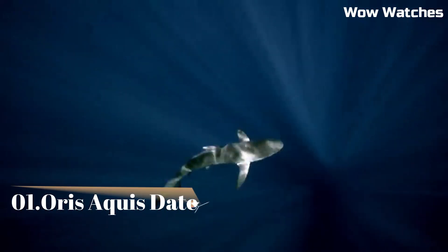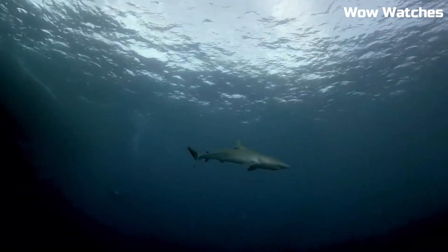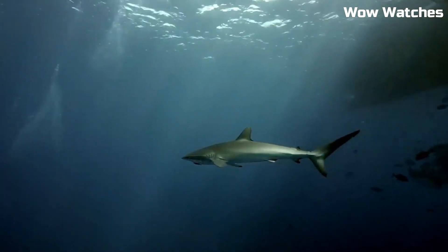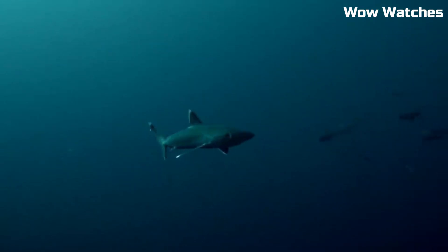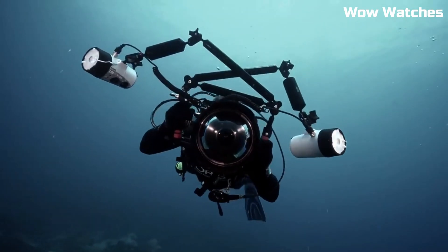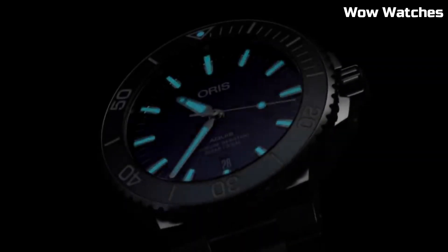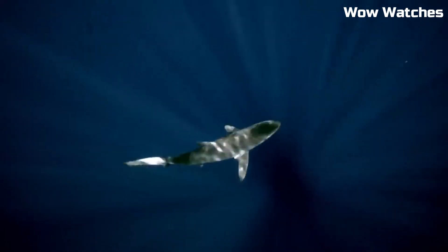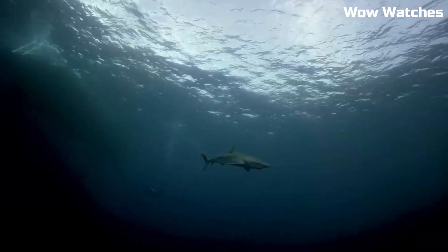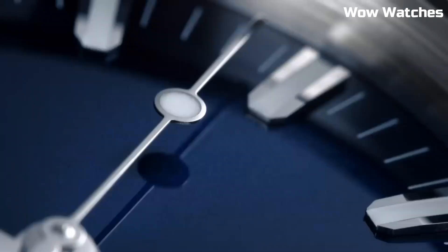Number 1: Oris Carrieres Fort Reef. The Oris Carrieres Fort Reef Limited Edition pays homage to the iconic Florida Reef and its preservation efforts. With a 43.5mm stainless steel case and blue ceramic bezel, it blends aesthetics and durability. Its gradient blue dial, sapphire crystal, and Super LumiNova markers offer captivating style and legibility, supporting marine conservation initiatives with grace.